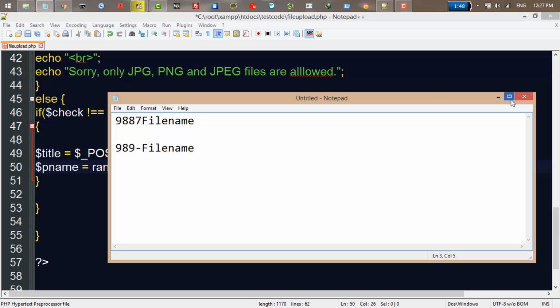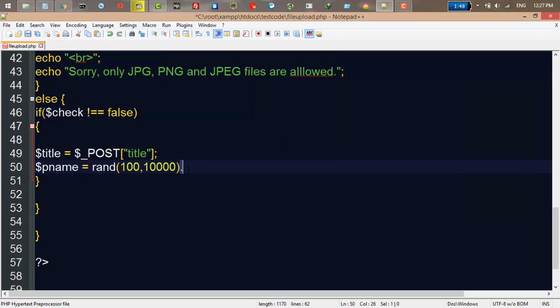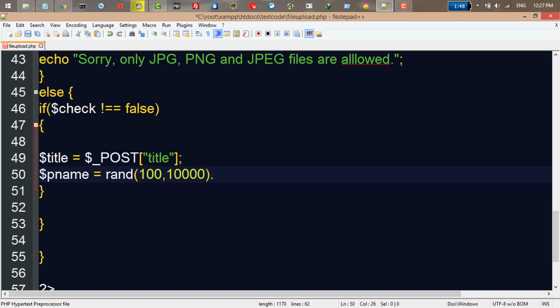To do it, this is very easy. After the dot, which means join, it means join this variable with what? I want that, this one. Just simple as that. Use this too, and use a dot to join it. Once you do that, again use a dot. It means join another thing with it. So the other thing is our file name.